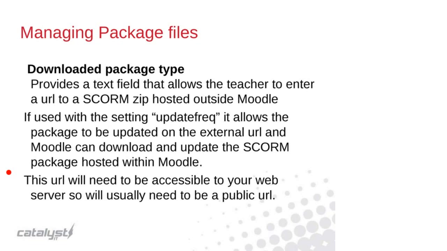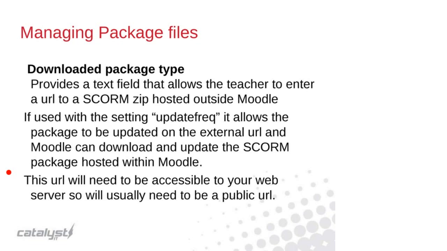There's another setting when you're adding a SCORM package to your course, called update frequency, and that allows you to set when Moodle should check that external URL to see if there is a change to the zip. So what that means is you can change your SCORM package on the external site, and then Moodle will pick that file up and reload it so that the users see the updated version. You do have to make sure that the identifiers in the IMS manifest.xml file don't change, because if they change, then Moodle can't match the identifiers with the old identifiers and you can lose some data. Again, there's more information about this in the forum, so if you're wanting to update packages, make sure you keep an eye on the best way to do those. In fact, Matteo Scariccia has a recent post in the SCORM forum that details a nice way to do that.